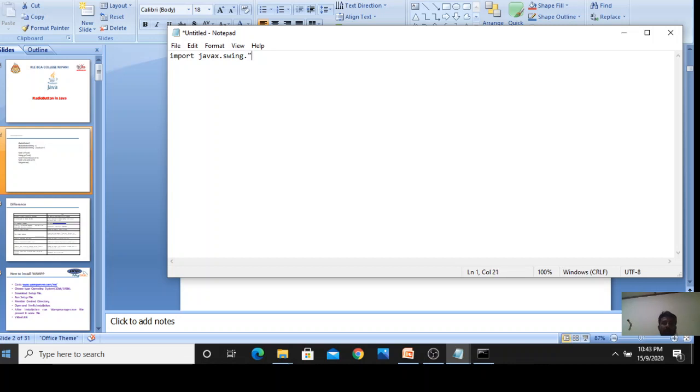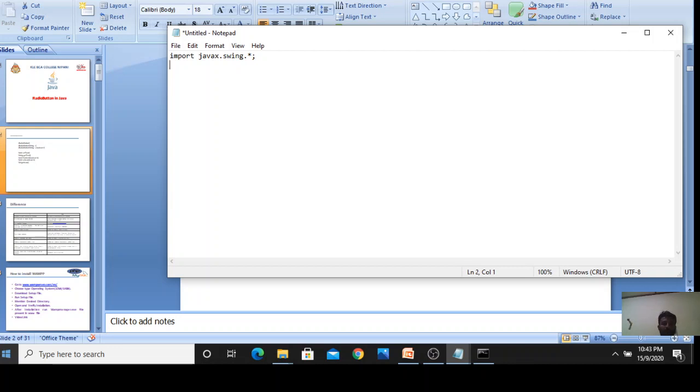I want to access all the classes available in the swing package, so I am using the star. If you want to access only a particular class, then just mention the name of the class.